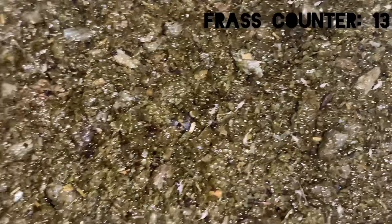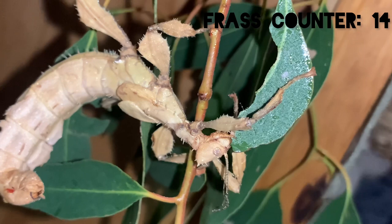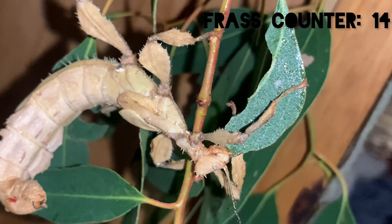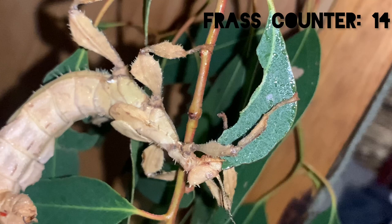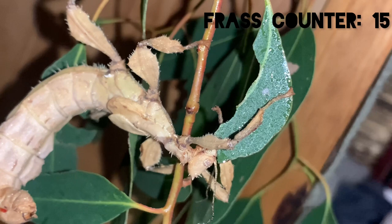The stick insects that produced the frass I used specifically only ate eucalyptus leaves. Eucalyptus can be found in pesticide control to deter unwanted pests. By grinding up the frass and then adding water to make a paste, I really increased the concentration of the eucalyptus and by the looks of it also increased the potency. Because the container was airtight with no ventilation, the springtails practically got gassed to death by the eucalyptus fumes.